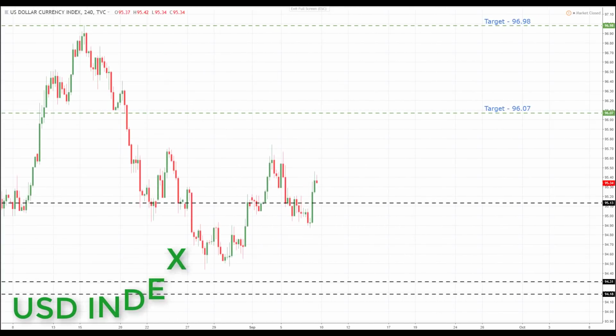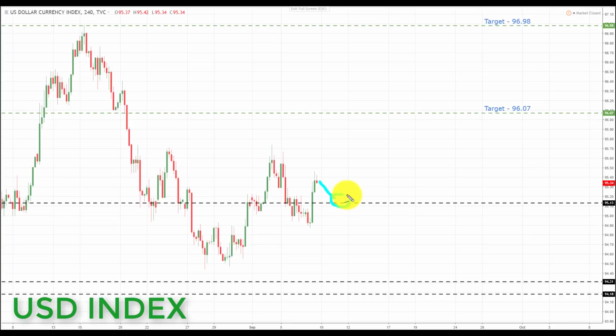As always, starting with the US dollar index. Now, last week we had a pretty slow week in the markets leading into that non-farm payroll data on Friday, but we start this week above the 95.13. This is a great place if we can get a pullback and preferably a retest of broken resistance turning support.